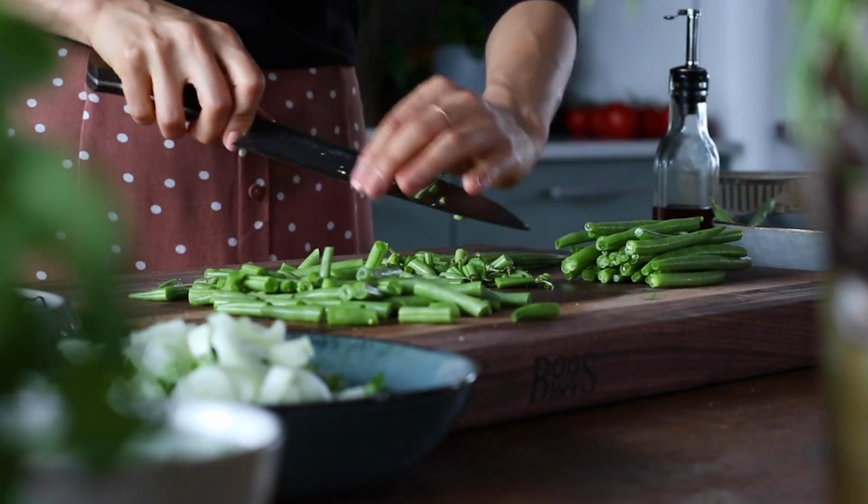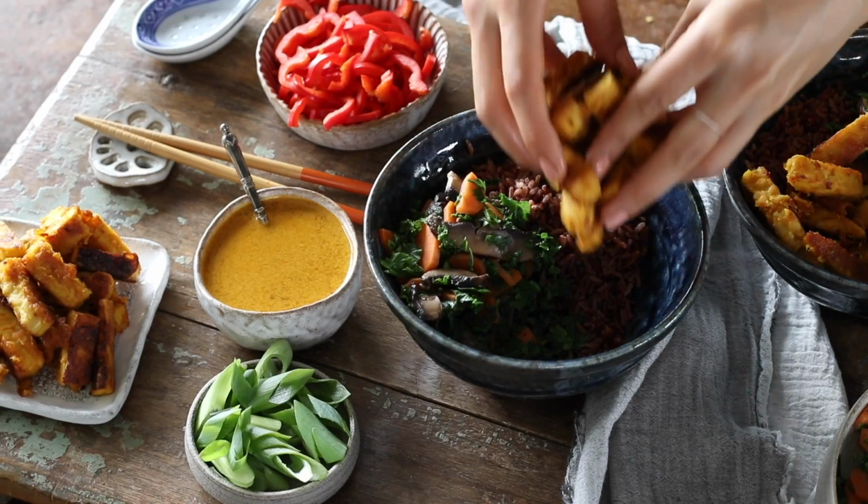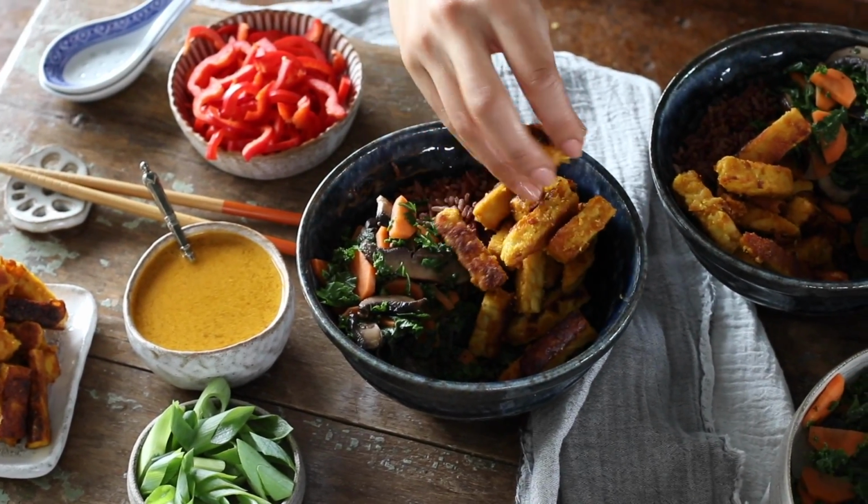But if you feel like we're using a veggie, plant protein, or grain that you don't have at home, just substitute it for whatever you do have. Seriously, these recipes are so flexible, it's really hard to go wrong with any of them. But yeah, let's just dive right in.